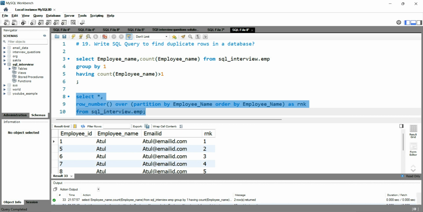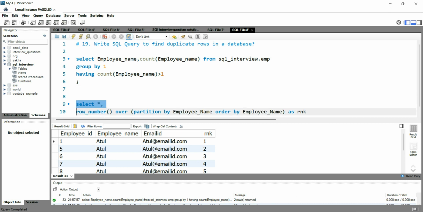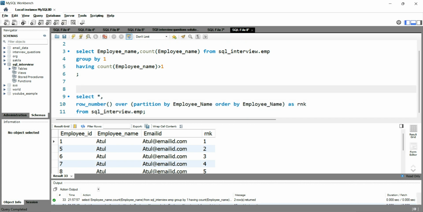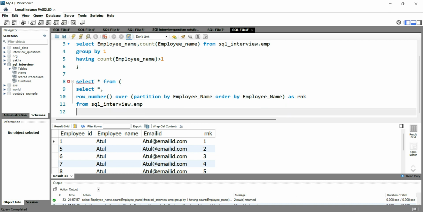Now what I can simply do is put this entire query as a subquery, and in my outer query I can write select star from this where rank is not equal to 1.